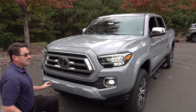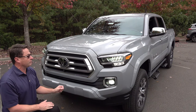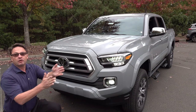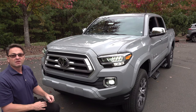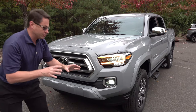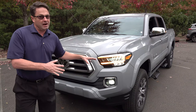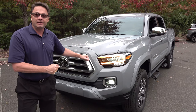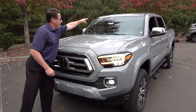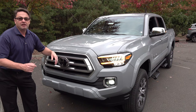It's polished metallic, so it looks great. We've got chrome outlines and black bezels on the LED fog lights — those are big improvements. Those turn signals are going to attract a lot of attention and will allow you to be seen with your intentions made known very prominently. This truck has the panoramic view monitor standard on it. Tacoma has two new monitors: the multi-terrain monitor, which allows you to see underneath the vehicle — that's more on the TRD Pro — and the panoramic view monitor, which is standard on the Limited and available as an option on the Sport model. It has Toyota Safety Sense with radar and camera technology, plus one of four cameras that utilize bird's-eye view for panoramic view.